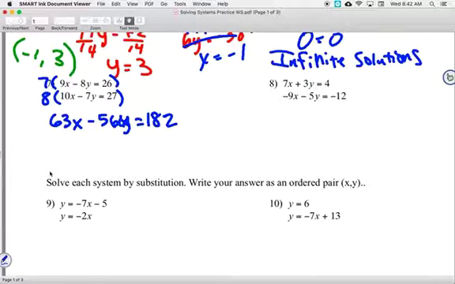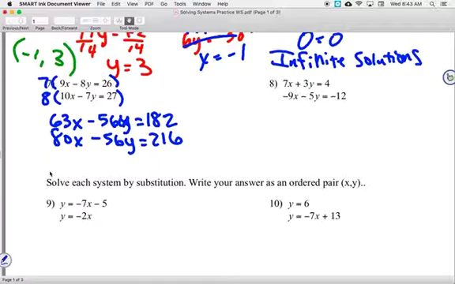Now, on the bottom one, if we do 8 times this stuff, we're going to get 72x minus 56y equals 8 times 27, but I don't know what 8 times 27 is either. What is it? 216. What have we done by doing it this way? We've created 56. What Austin's trying to say is we created an equal variable, and which variable is equal? The y. So now, what am I going to do?